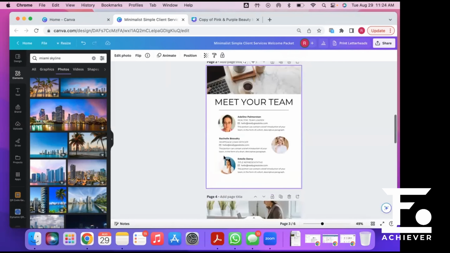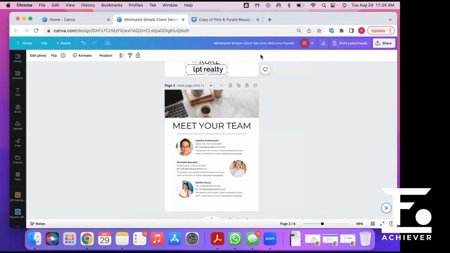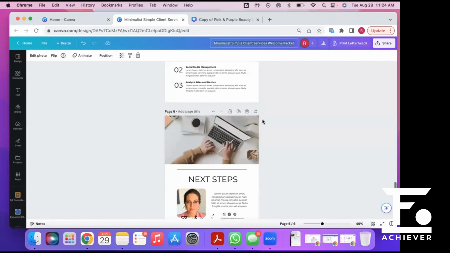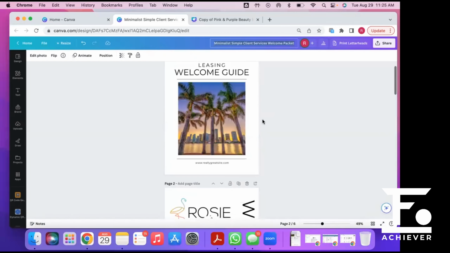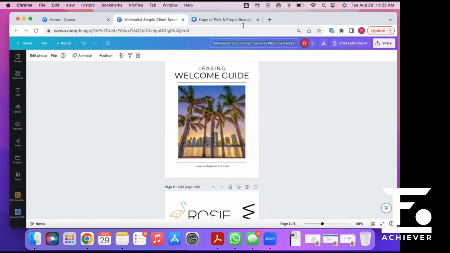And again, guys, this was the minimalist template right here, minimalist, simple client services welcome packet. If you pop in this exact wording into that template search bar, you're going to be on the main page on home. You're going to come up with this. You'll see this one. This is the one I did choose. I liked it. I just thought it was very simple, and I liked that it had more pages. It had 6 pages, as opposed to the simpler ones that have like 1 or 2, and then it also didn't have 13. So it was somewhere right in the middle. It fit me and what I was looking for.